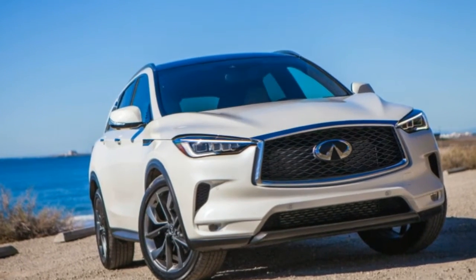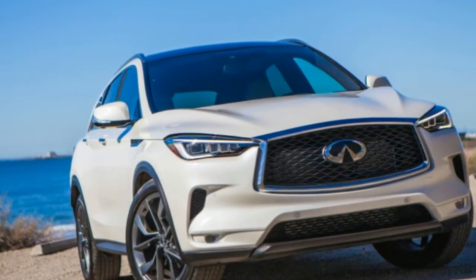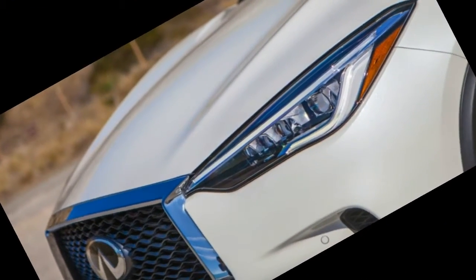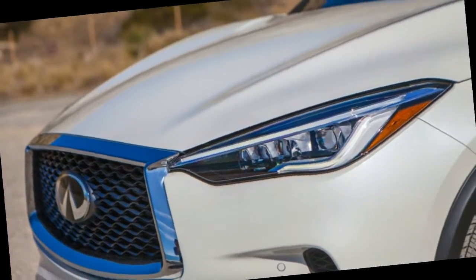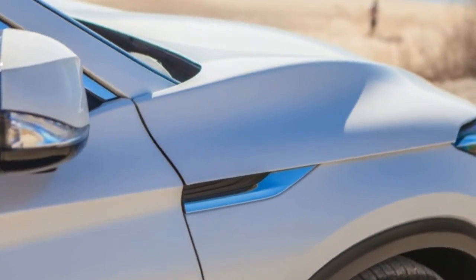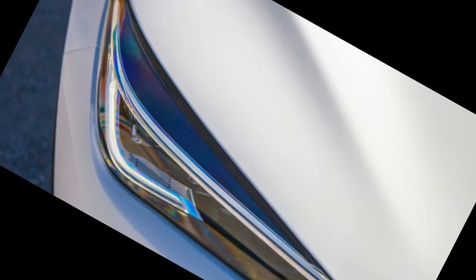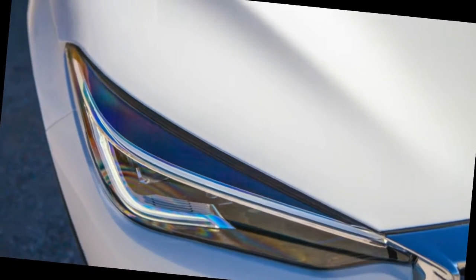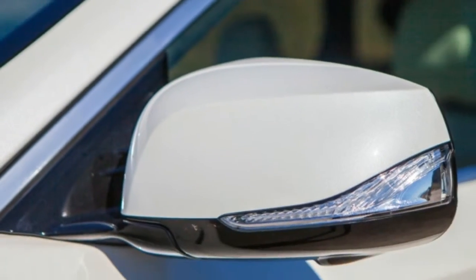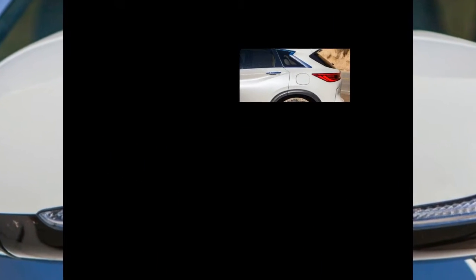With the push of the ProPilot button, the QX50 can lock onto the vehicle in front, maintaining a set distance and keeping itself centered in the lane. It's like you're being pulled along by a tractor beam, and seems to work as long as there are lines in the road. However, the fact that you have to hover your palms on the wheel with a semi-loose grip — the system looks for slight torque readings and blares an alarm if you lift your hands completely — is more tiring than actually steering the car yourself. In stop-and-go traffic, though, the follow function lets you keep your feet off the pedals.